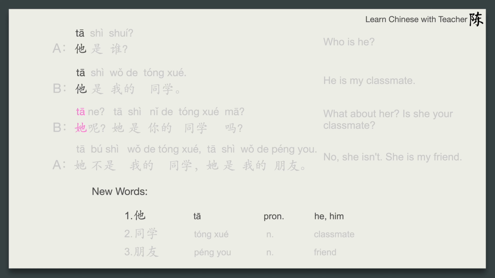In the first conversation, we've learned she, which is also pronounced 她. Yeah, the Chinese pronunciation of he and she are both 她. So, if I ask someone, 他是谁? And without writing the sentence down, the other person will not be able to tell if 他 is a he or she. The gender is unknown.